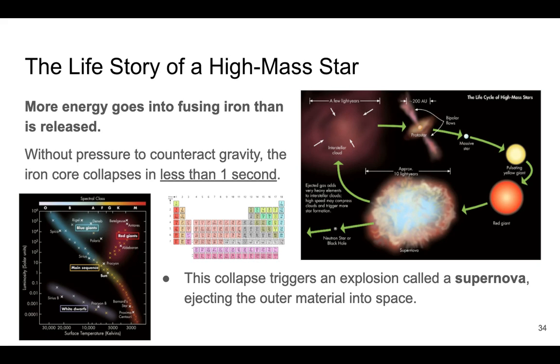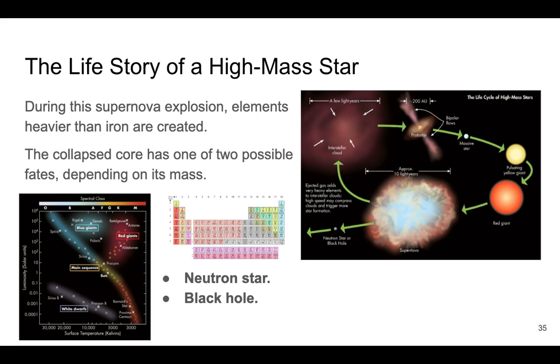All of the outer layers of the star are going to come crashing down onto the core, and they're going to basically bounce off of the core and blow up out into space. A huge amount of energy is going to be released in the form of neutrinos and other things. And this is what a supernova is. So all of this stuff is going to get blown out into space. This is when the elements with higher atomic numbers than iron get fused.